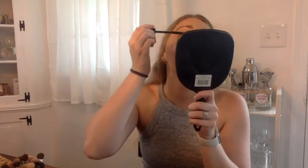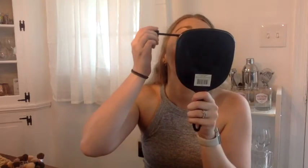I obviously don't wear a full face of makeup, but I just don't think I look okay without mascara on because my eyelashes are blonde. So for me, it's better to put on a little bit of waterproof mascara, and it really is waterproof. It's a good mascara. And then I feel like I look like a real human and not a zombie, you know?